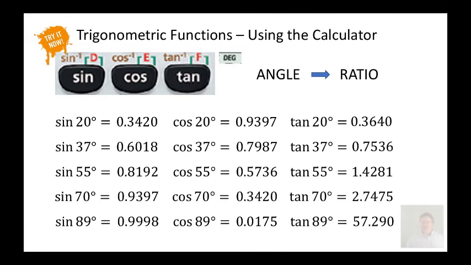Welcome back. Well, this is another set of trigonometric ratios that you're able to get from placing a set of angles into your calculator for calculating trig functions. Again, hopefully you kept your calculator in degree mode when you were entering in these values. Otherwise, it might have assumed that you were putting in 20 radians rather than 20 degrees when you were putting in your degree measures here.